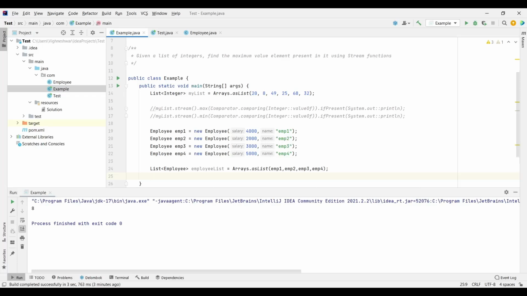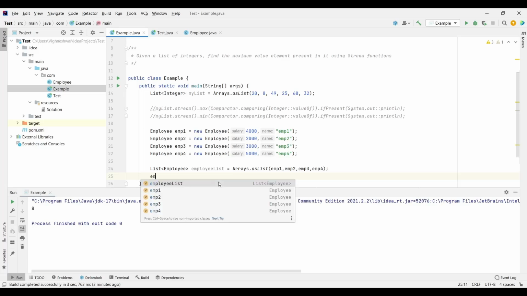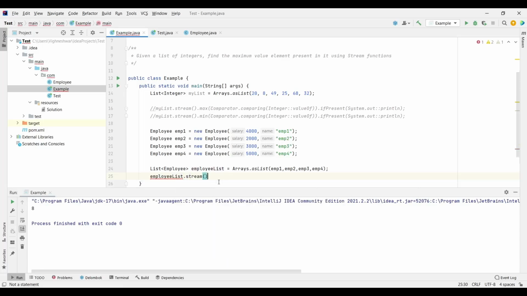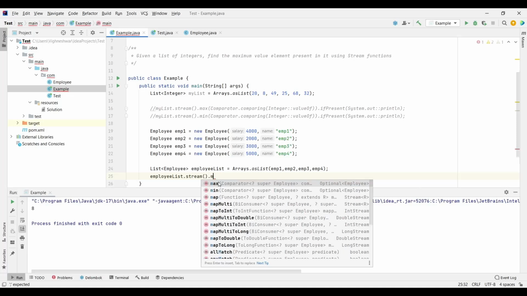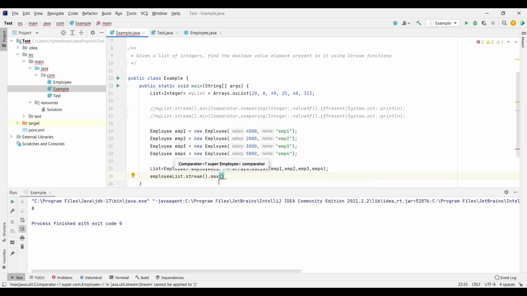The interviewer may ask, find the employee whose salary is maximum. So first we can iterate on this employee list, stream it, and to find the max, we call the max function. The next thing is the comparator logic, so we call comparing.